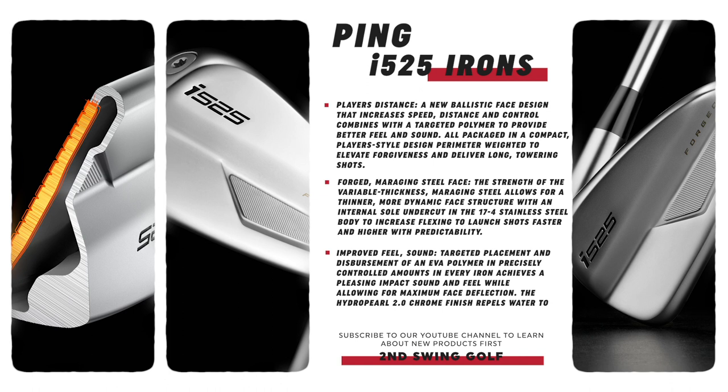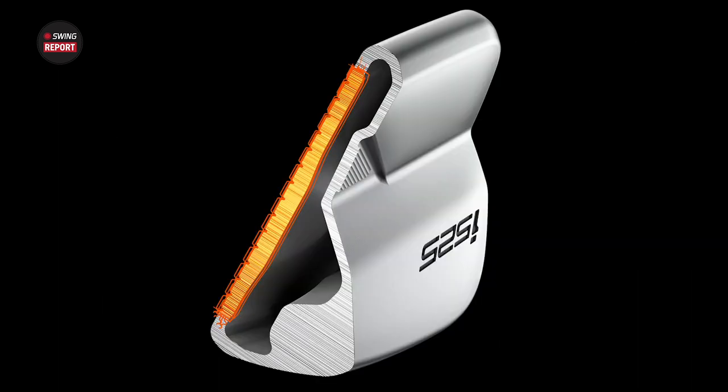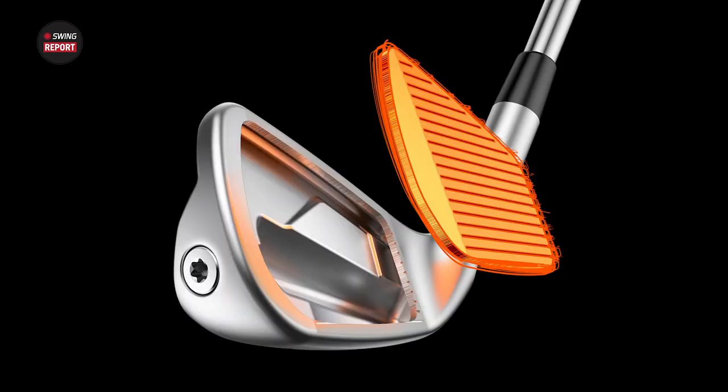The forged maraging steel face, 17-4 stainless steel is the material on that face, forged, and you're going to get that kind of hollow type of sound, I think, and that's kind of the case with the i500. I think that sound will be pretty similar. We'll do some comparison there of i500 to i525, see how that feels and sounds.